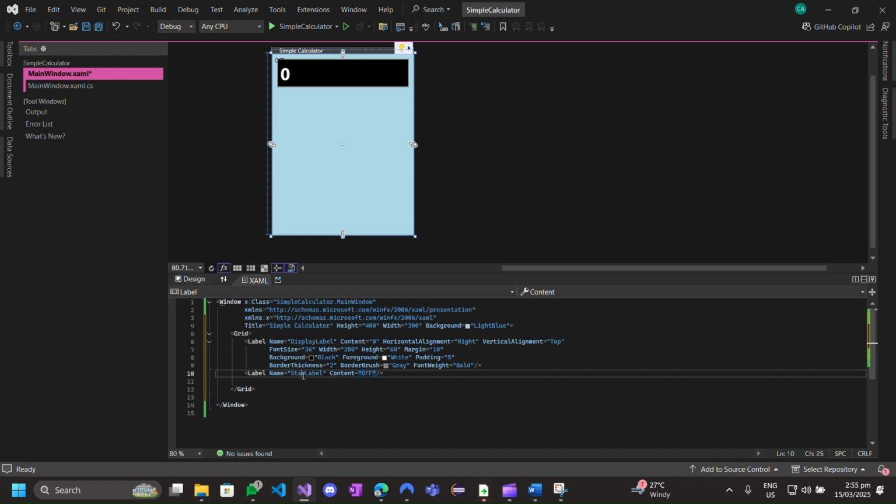So the state label, this is the name of the label for easy reference in C sharp, and the content initially, the calculator starts in the off state. So the content says off.